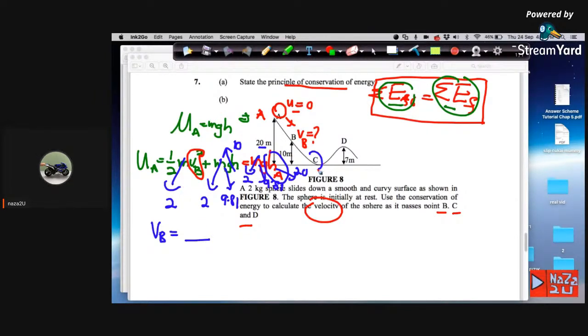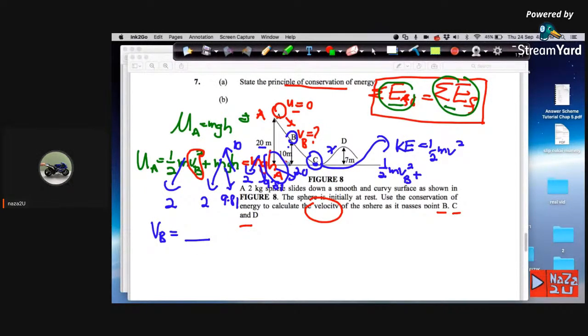Yang at the point C here, at the point C pun sama juga. Pada the point C dia betul-betul di bawah. Jadi dia turun, lepas tu dia nak mula naik ke atas balik. Jadi pada point C ni, dia cuma ada tenaga kinetik, iaitu half mv square. Tetapi tenaga yang dia ada kat sini berasal daripada B dan berasal daripada A lagi. Katalah kita ambil di B. Di B tu dia ada tenaga kinetik, iaitu half mvB square. Yang B kita dah kira kat sini.